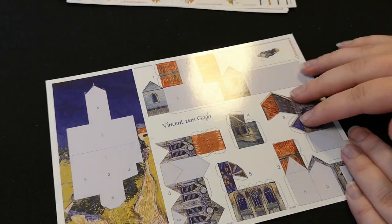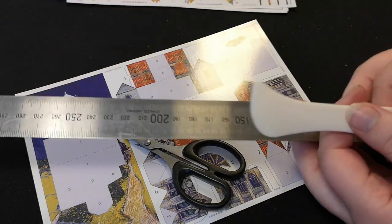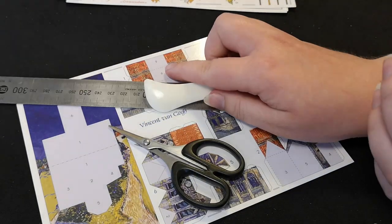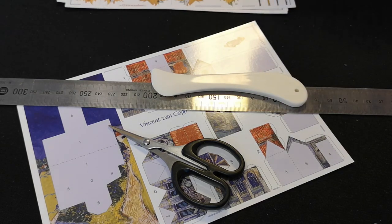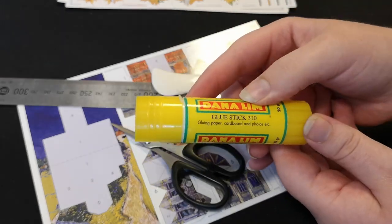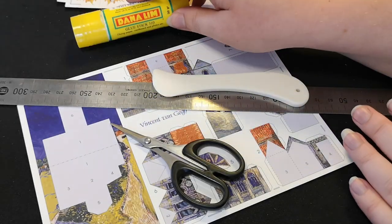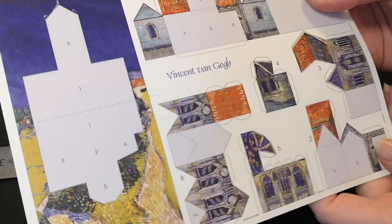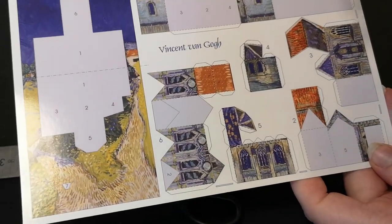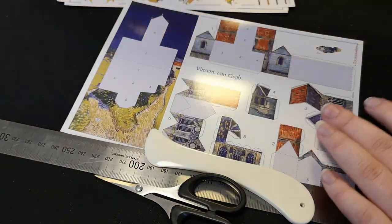Now, for supplies, I have a small scissor and I have a ruler and this little thingy to make all the folds. And then when it comes to glue, I thought about it. My first thought was just to use a regular, what's it called in English, glue stick. But I'm afraid it won't hold together. The cardboard is very sturdy and as you can see, very smooth. And I feel I'd just have to sit and awkwardly hold everything in place, waiting for the glue to stick. And I don't have the patience for that.